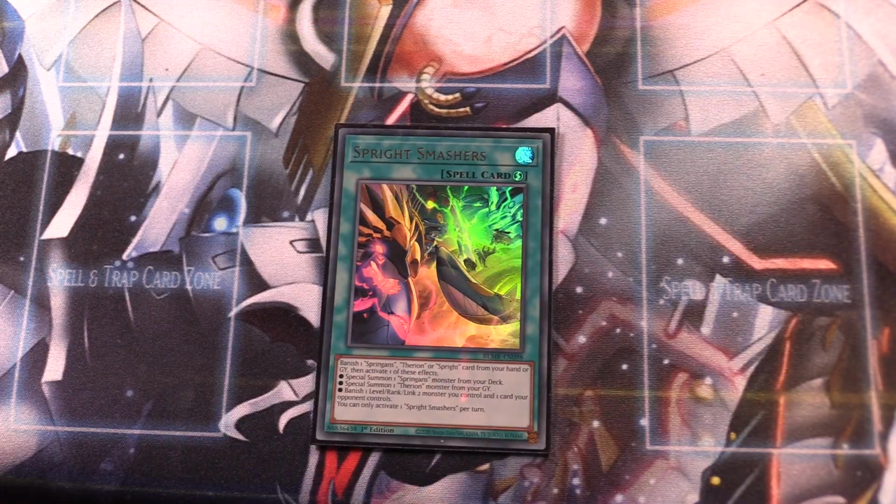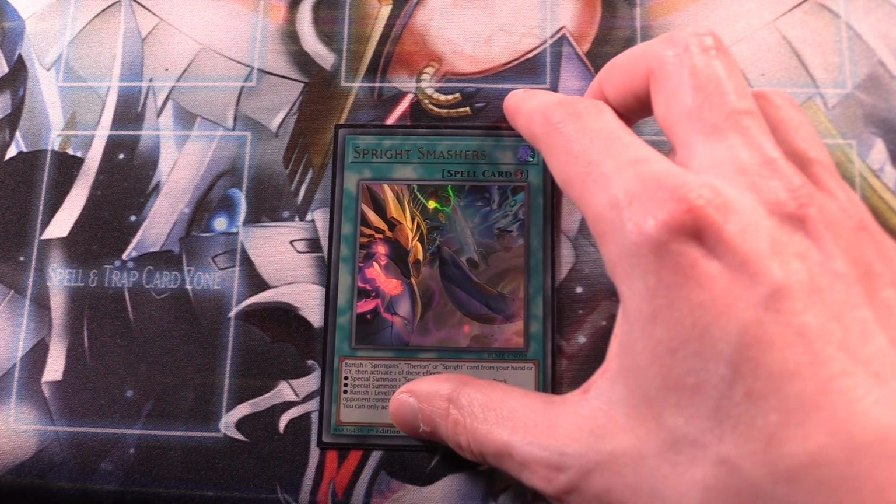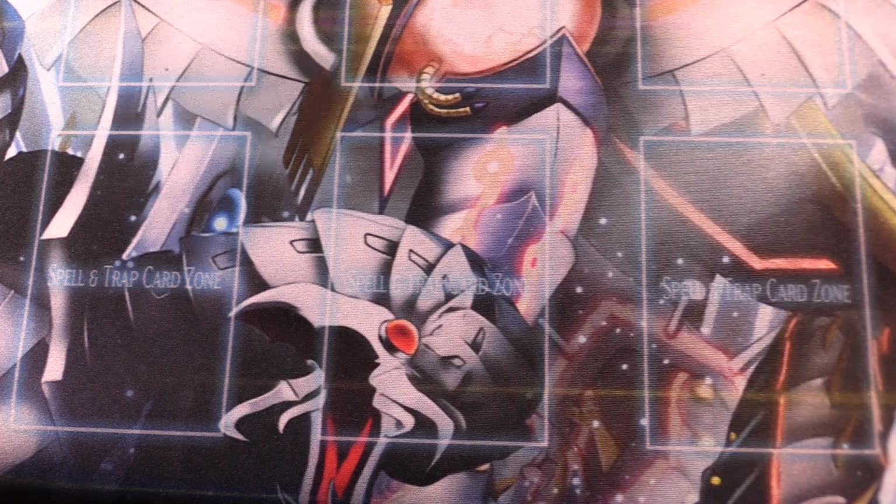1 copy of Spright Smashers. Smashers is a very good bit of interruption. It's a quick play spell that has the effect that you can banish 1 Spriggan's Tyrion or Spright Carrot from your hand or graveyard and activate one of these effects. The only effects that you can use with this deck would of course be the ones that directly involve your Spright monster. So what you do is you banish 1 Spright Carrot from your hand or your graveyard, and then you can banish 1 level, rank or link 2 monster you control and 1 card your opponent controls. So it's a really good banishing effect to get rid of some of your opponent's really problematic cards. So 1 copy of Spright Smashers is all you need. You're able to search it off a Jet.